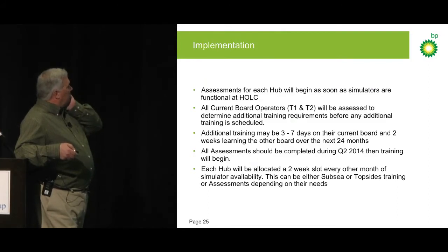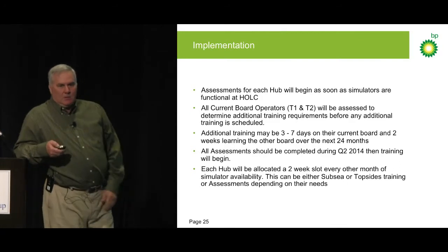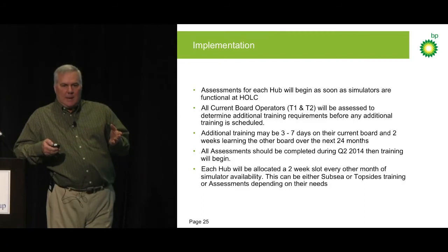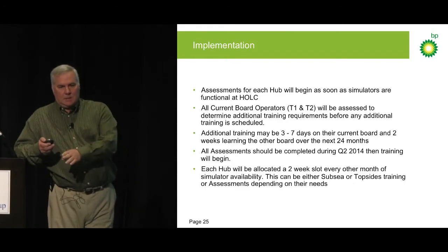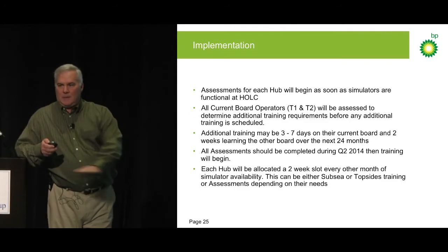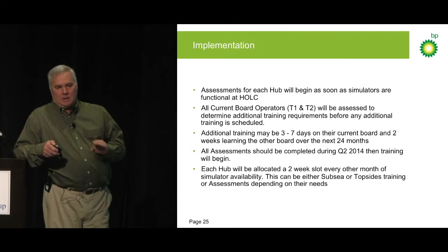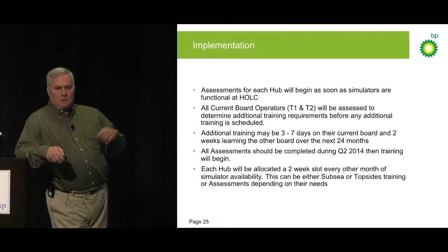Kind of our implementation, where we've been. We'll get into a lot of that. Things are going well. We've completed topsides assessments on a couple of our assets and are coming back to remediate those that had gaps, and then we're actually going to start on our second discipline training, where the topsides will begin subsea and subsea will begin topsides. We're trying to increase our bench strength across the Gulf of Mexico. We have high turnover rates and set up for high retirement rates as well coming down the pipe. All our operators are very young. The older ones are leaving, so we're getting them up to speed very quickly.